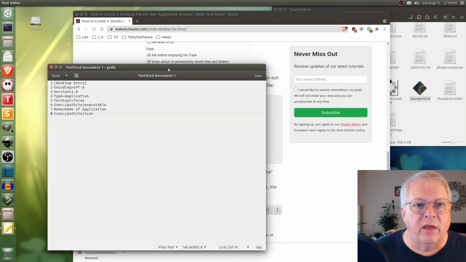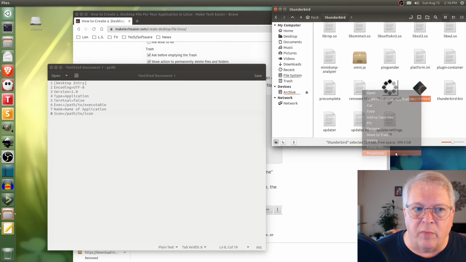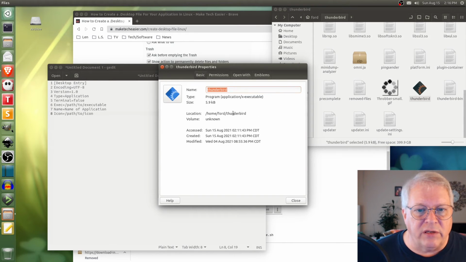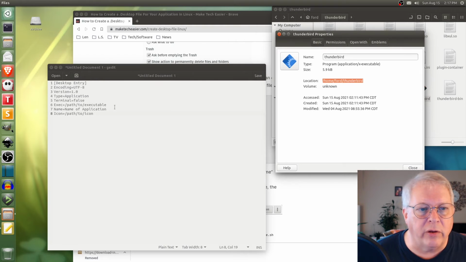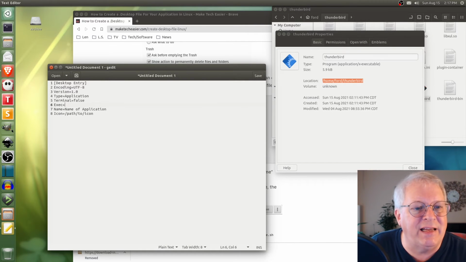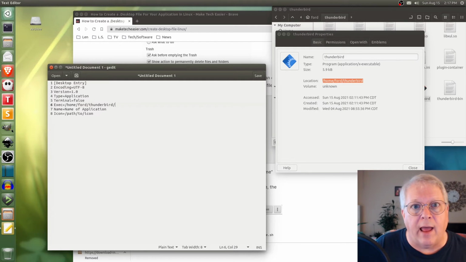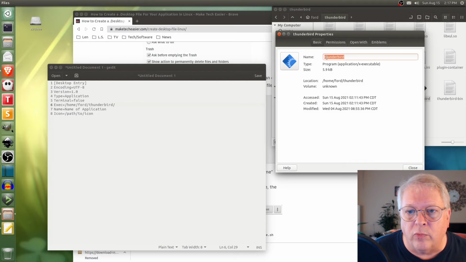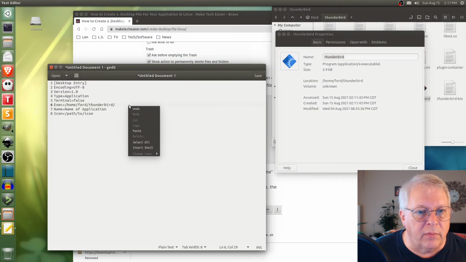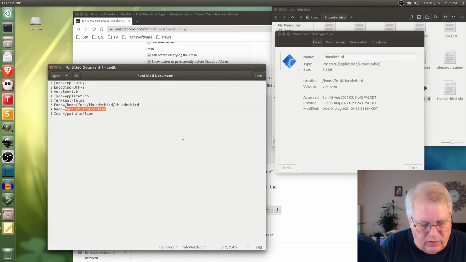Now, this is how hard all of this is going to be. Okay, you see this right here? I'm going to go back into Properties, and it's going to tell me where the program location is. But that's not all you need to do. You need to come over here to the file you're creating, see where it says exe equals, and paste that /home thing, but you're not done because that's just the folder. Now you need to put in the program name, which is right up here. You copy it and you paste it. Voila.